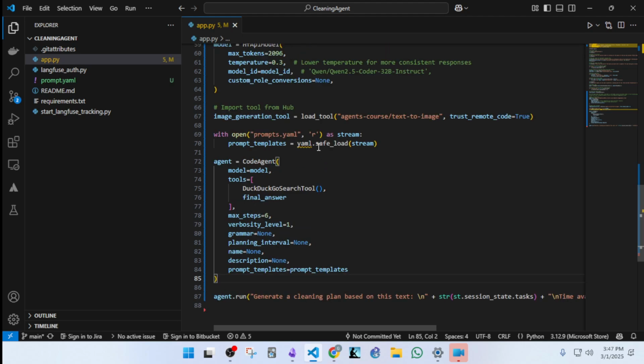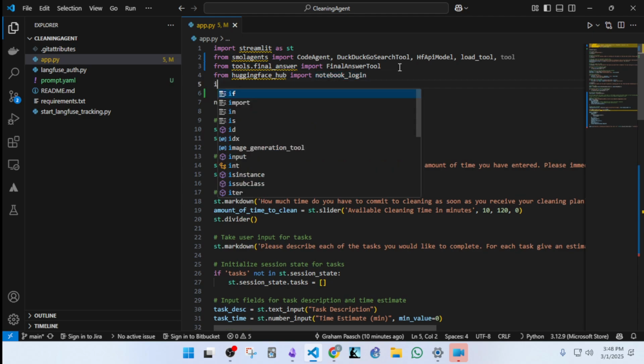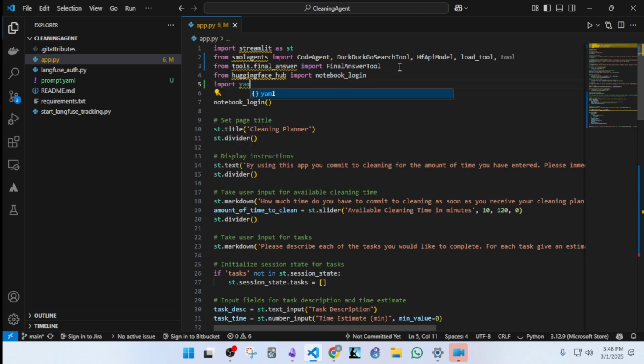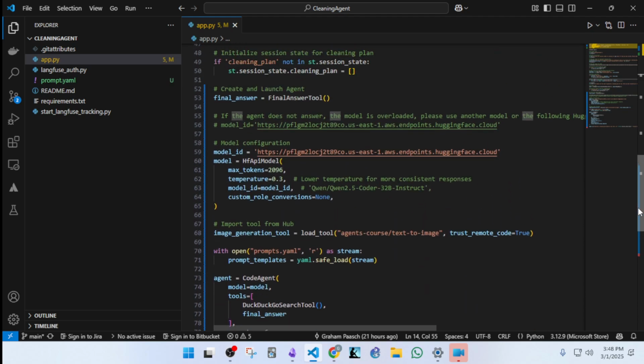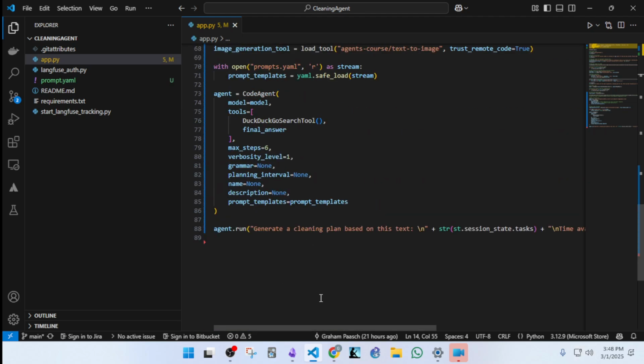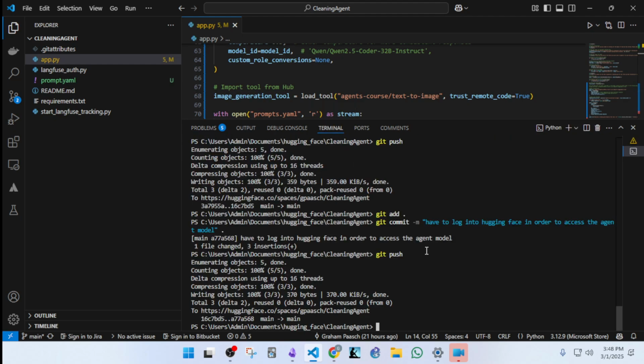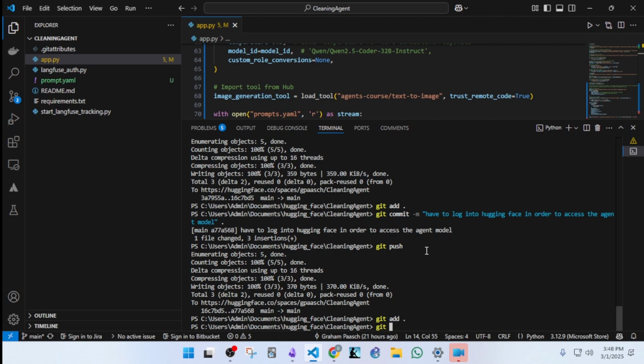This should be good. Need to import YAML. All right, this should be good. So agent is, I'll say in the terminal, git add, git commit -m, agent is now built.